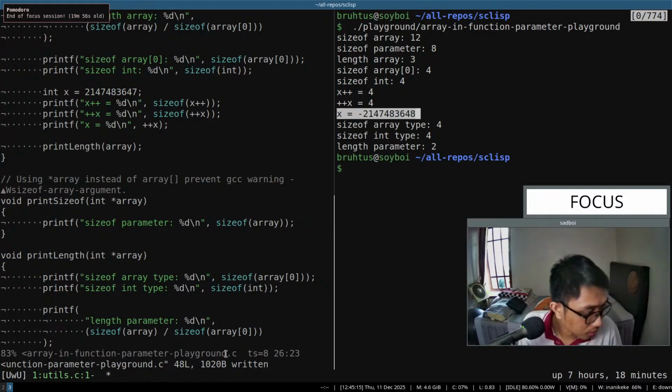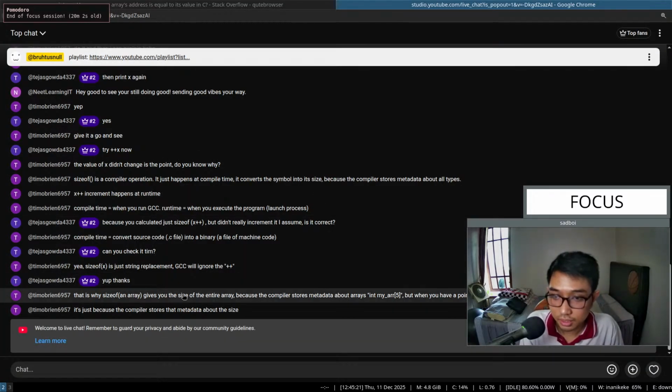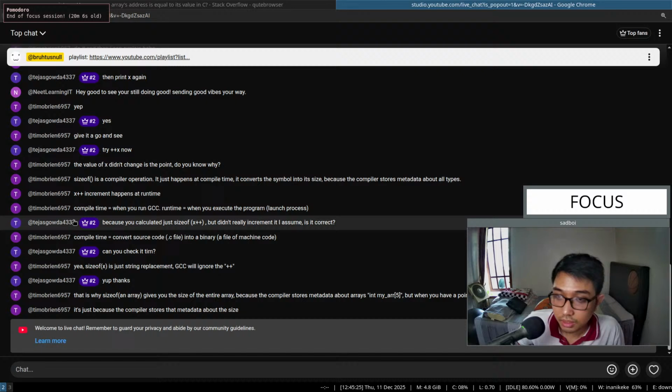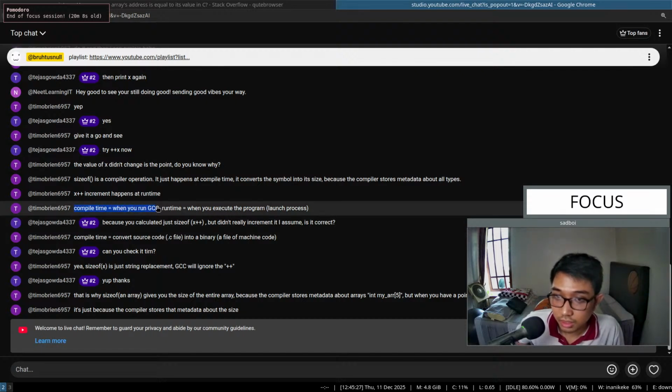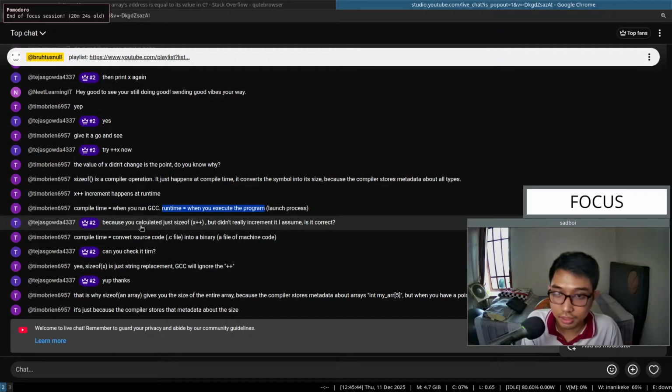Let me put that in this. Tim explaining about the compile time, right? Compile time is when we run GCC, the compiler that I'm currently using, and runtime is when we execute the program, actually running the program.